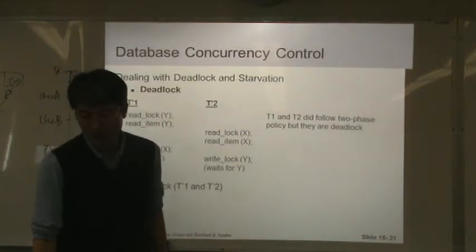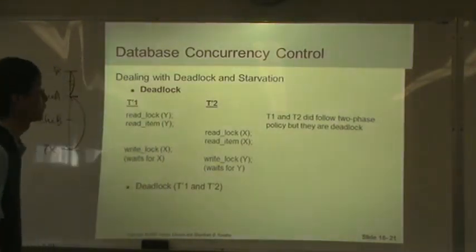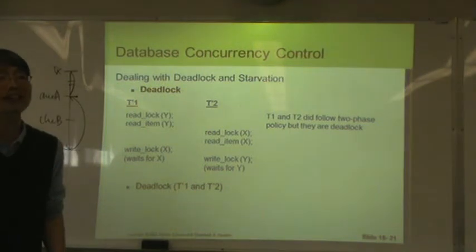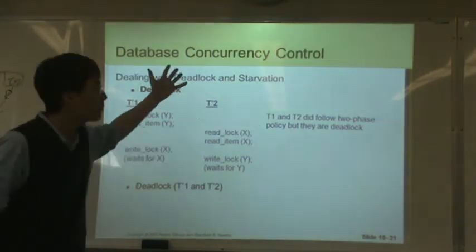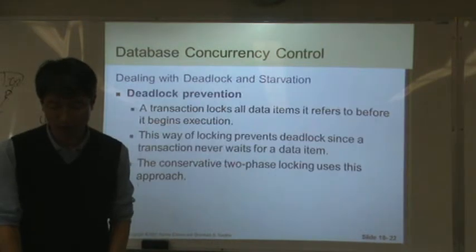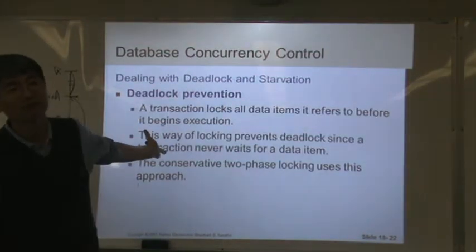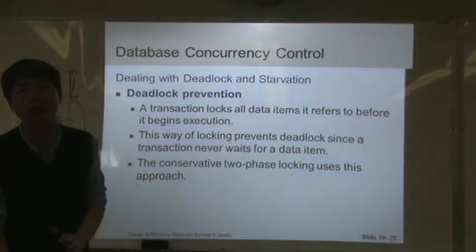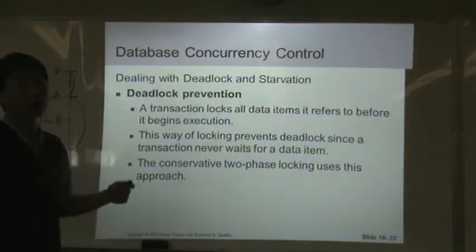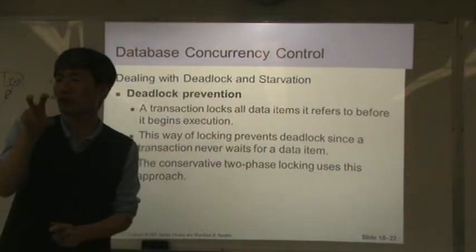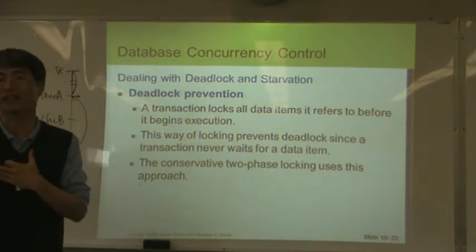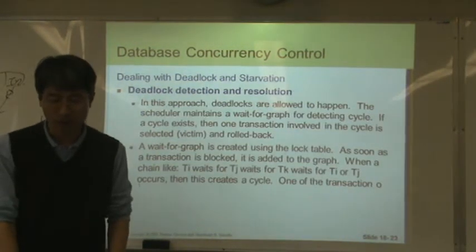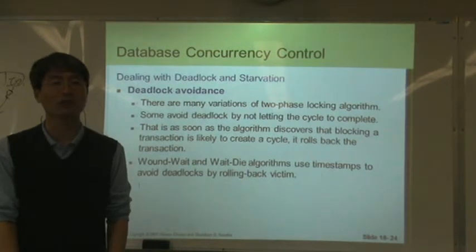In database concurrency control, deadlock may happen. Such a conflict situation may cause a deadlock and may make the system hang. So whoever is in charge of the database needs to solve that problem. How can we solve the problem? Deadlock handling is exactly the same as in your operating system text: deadlock prevention, where before you enter the deadlock situation, the operating system or the database engine identifies whether a deadlock may happen, and then resolution and avoidance.